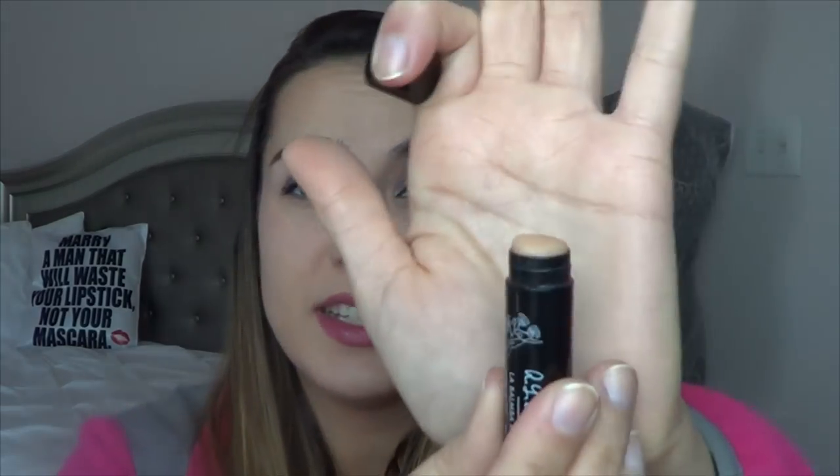My most used lip product this month was actually a lip balm — the R.L. Linden & Co. La Bamba Rosa Lip Balm, which I got from a Petite Vour box. This is just a clear lip balm. It's not the most hydrating ever, but it's good throughout the day and also at night. I've been wearing this probably the most out of all these lip products this month. Some days I've been putting on full makeup, some days I haven't, but I've been using this and really liking it. It's just been so cold and dry here.